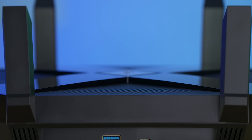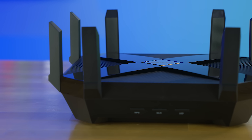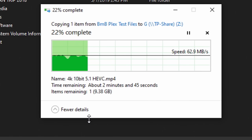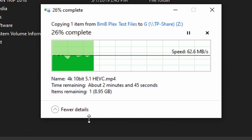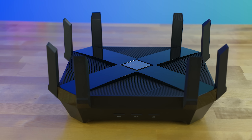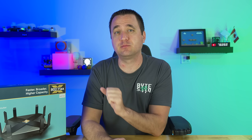On the side of the router you get two options to connect USB storage: USB 3.0 and USB Type-C, and it's very easy to set up as a shared folder on your network. I used a Samsung T5 USB-C SSD that reads and writes at over 500 Mbps, but using an 802.11ax connection from my X570 Godlike Ryzen motherboard I could only get 60–70 MB/s. Hammering writes from multiple PCs simultaneously — both wired and wireless — I still couldn't break 110 MB/s, so the USB storage implementation significantly needs improvement.